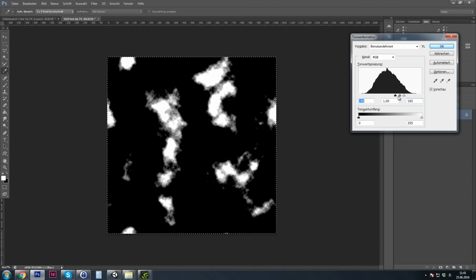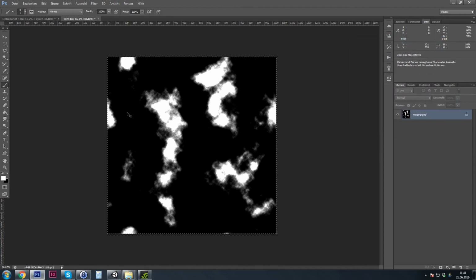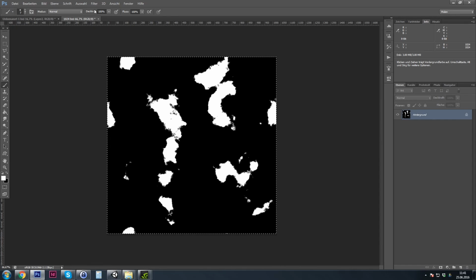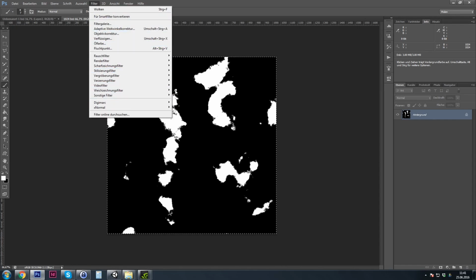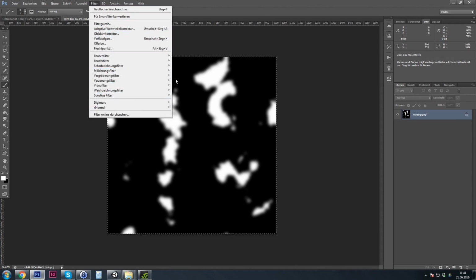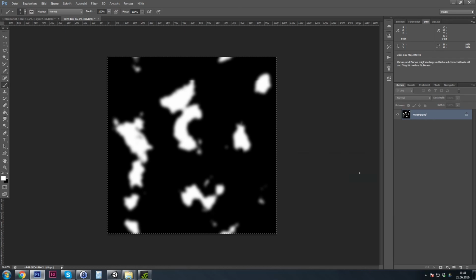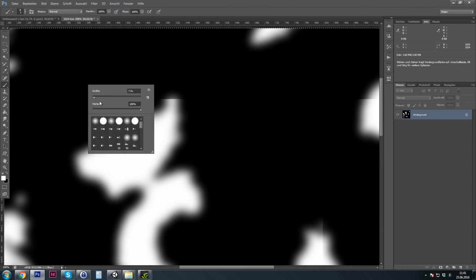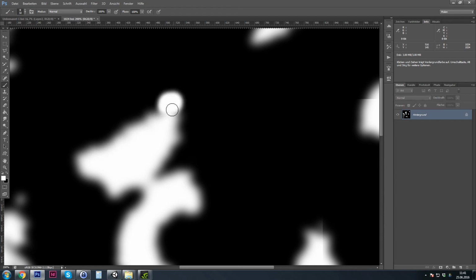Maybe not too many fields. This looks quite okay. Maybe harden the edge even more and put the blur on it. On the blur filters, I use the Gaussian blur, 5 pixels, maybe more. And here we can do the same to check we don't get any harsh edges. We can go to offset filter, and here we can see we have some artifacts. So let's go inside here and pick a soft brush, put the hardness down, size a little bit more, and paint over these places.